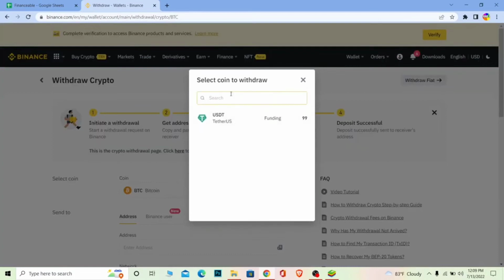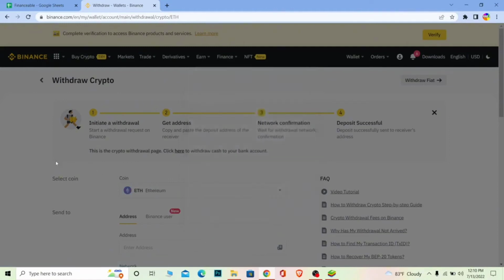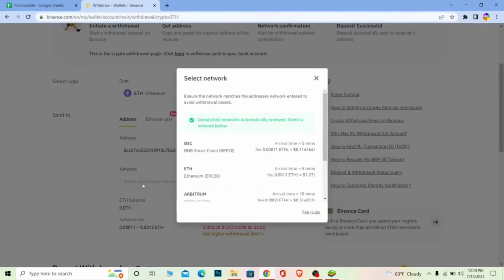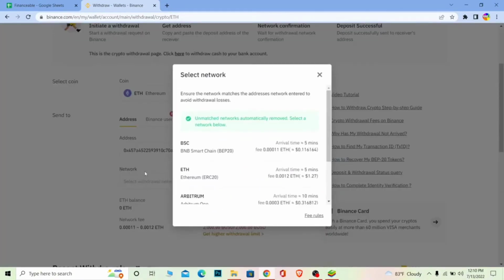Once you click on it over here where it says coin, click on it. By default it's going to be Bitcoin, but since we are not transferring Bitcoin, we want Ethereum, so change it to Ethereum, and you can write ETH. So the short form of Ethereum is ETH, and you can see ETH over here. Click on it. Once you click on it where it says address, paste the address which you just copied from your Trust Wallet. Once you paste it over here where it says network, you can choose the network. Since we are transferring Ethereum, we are going to choose ETH over here.